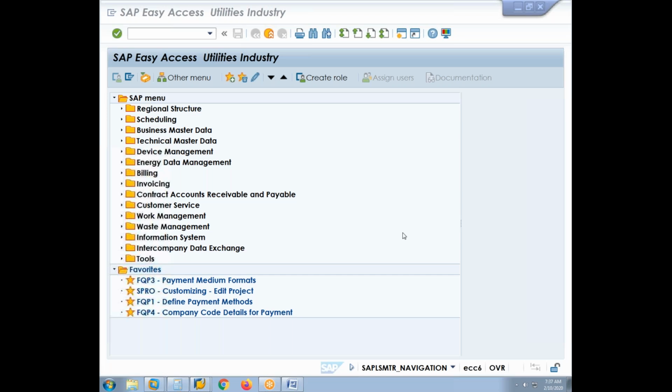And as far as the billing is concerned, we have created the new billing parameters. The entire billing master data we have redesigned, taking into consideration the RTP, the real-time pricing interface, because in the case of interval meter, the metering results will be available to us in the form of interval data, and that will be there in the profile.